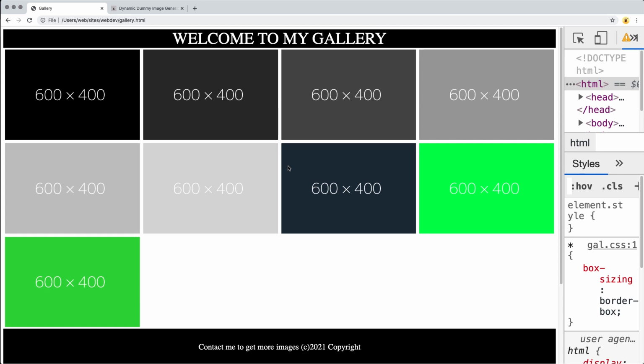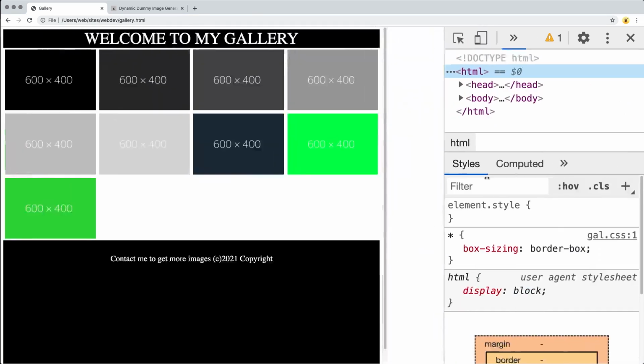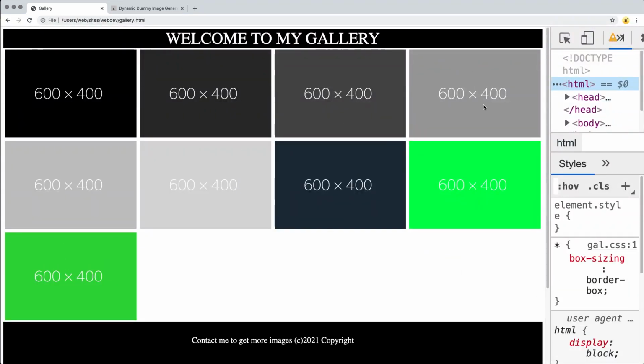So this is our finished project of our image gallery. We've got a head area there, we've got a footer area there, and then we've got a main section with a bunch of images. These images are coming from the dummy image generator. And of course, if you already have images, you can use these as well. The images are going to be resized with styling, and they're going to fit depending on whatever the screen size. There's always going to be 4 columns of images. And if you don't have this many images, then you can go with fewer columns.